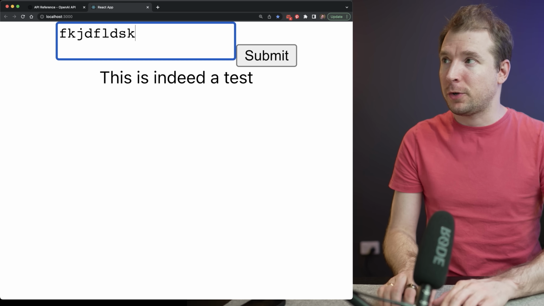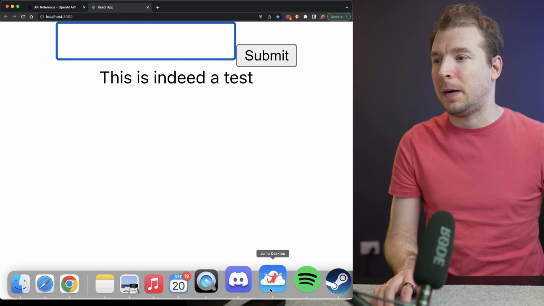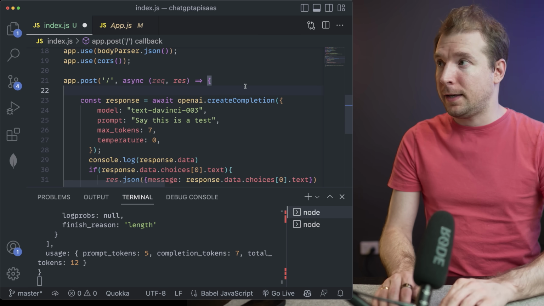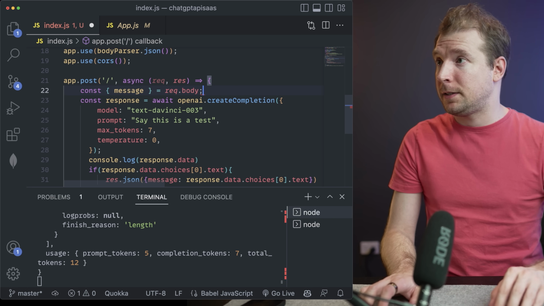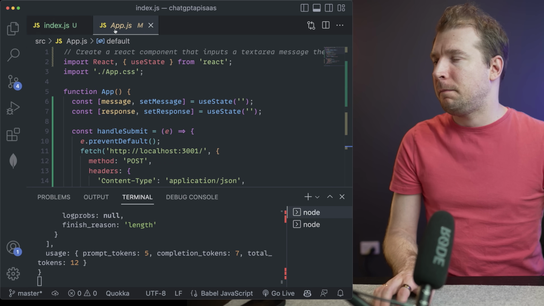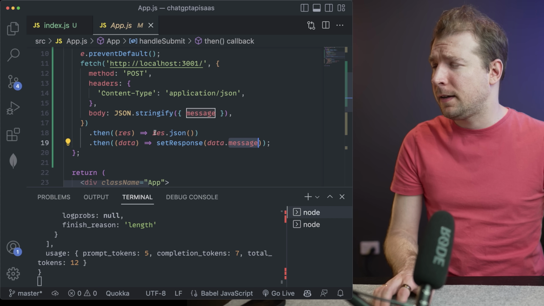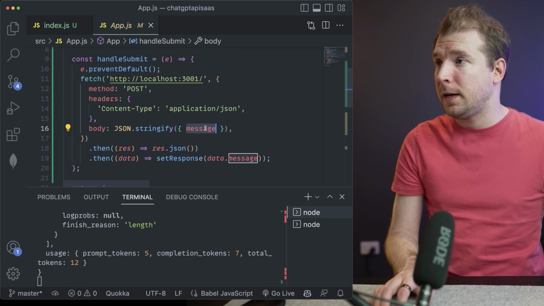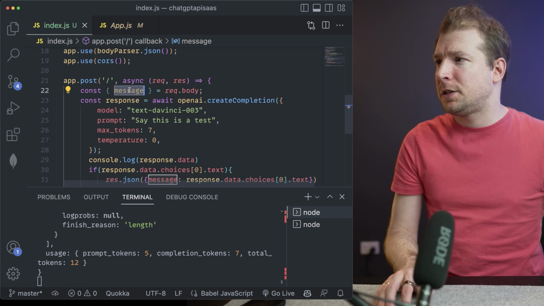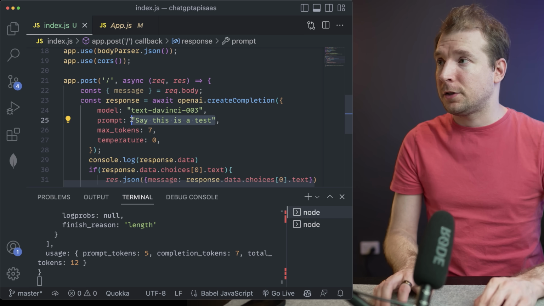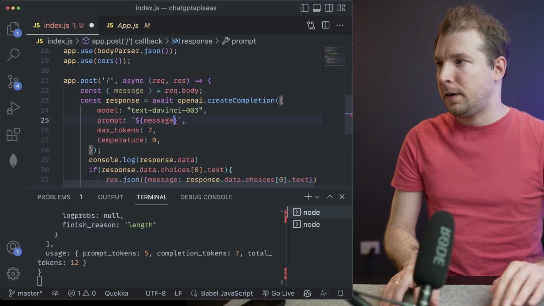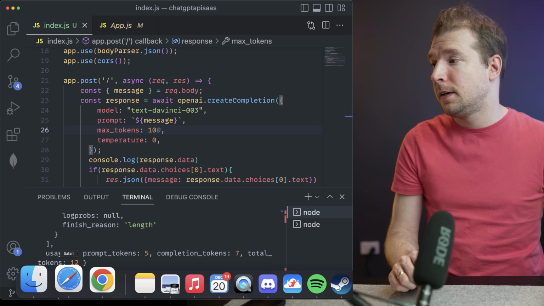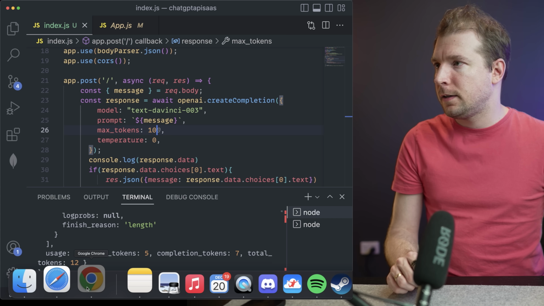All we have to do now is create prompts in here, which should be the easiest part because we're already passing those across. So let's actually jump back in here. We can now do, say, const message equals req.body.message, I think, was what we're passing here. Let's make sure we're actually doing a fetch request, passing a body, and that body has the message. That message is just over here, and I'm going to pass this straight into the prompt. Here it is, and ideally, we get a response of, say, 10 tokens. Let's hit save on that.